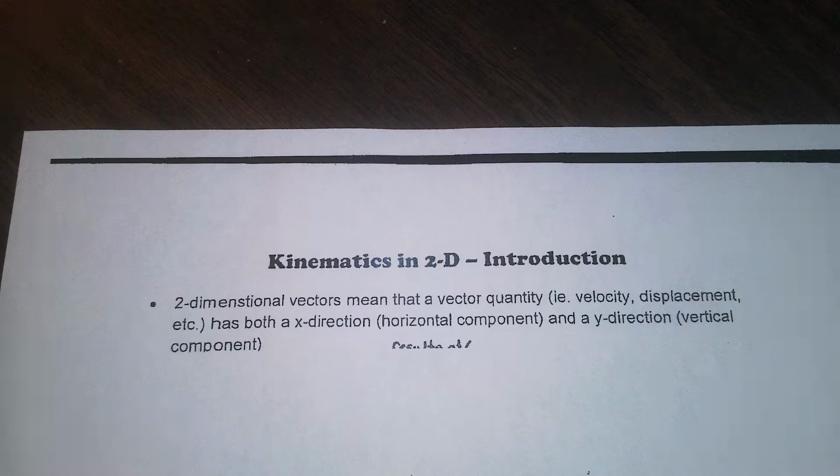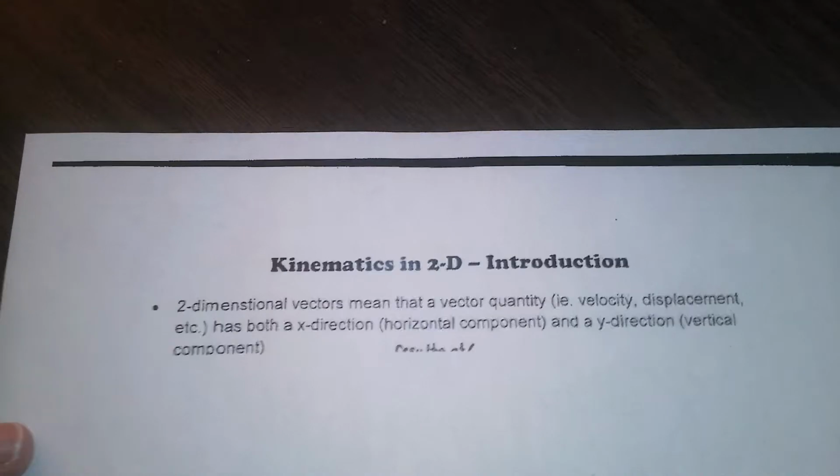So we're going to start looking at kinematics in 2D. We're going to be looking strictly at velocity, displacement, anything that has a direction. So now if we're reading a question, it's not going to say speed. It's going to say what is the magnitude of the velocity, and that's where all they want is the value. They won't say speed anymore.